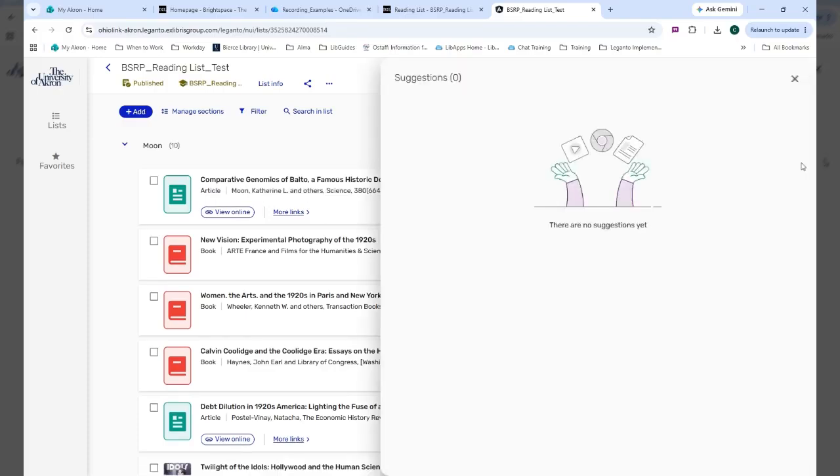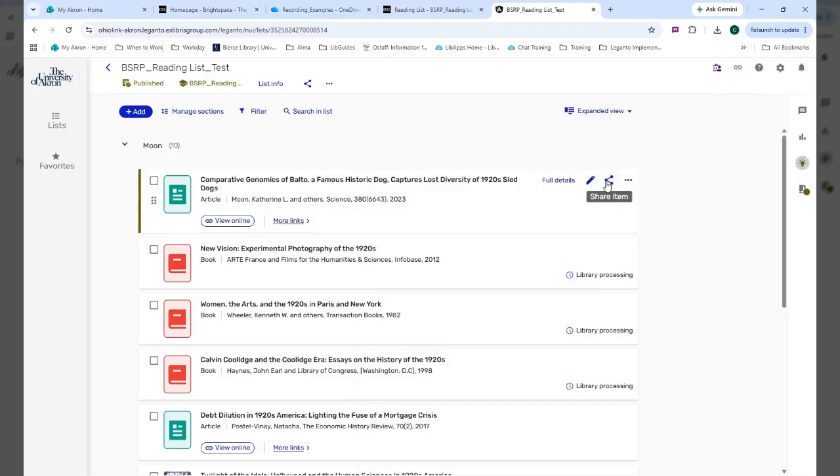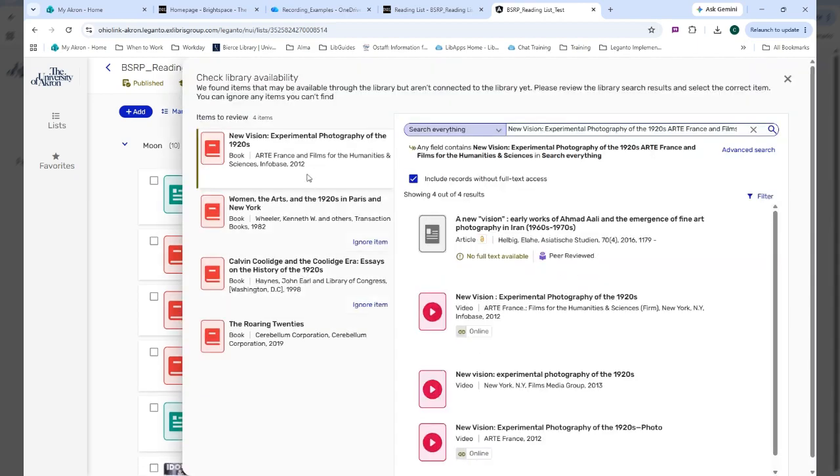Here we have suggestions to the list from the library, and I think students may be able to send in suggestions as well. We also can check library availability. So if there are some of these items that could possibly be available in our library, we would want to use those resources.